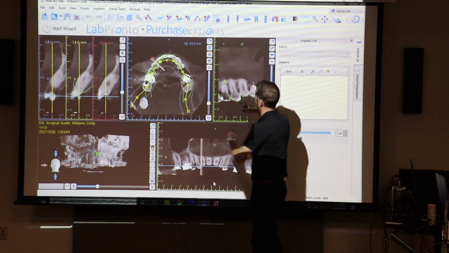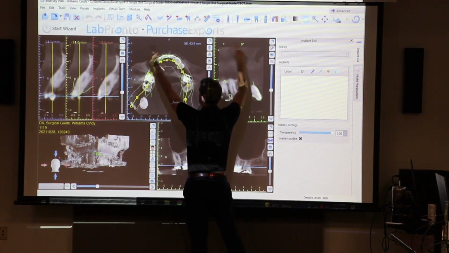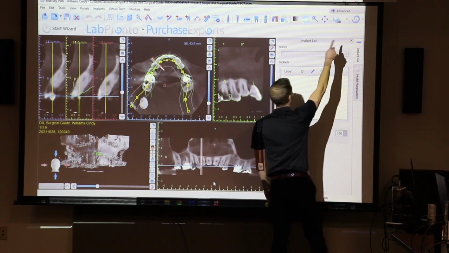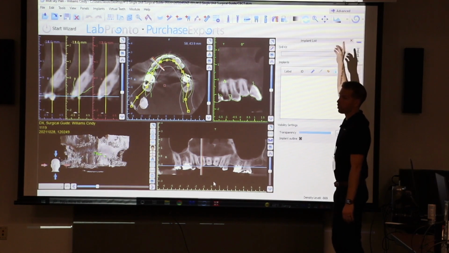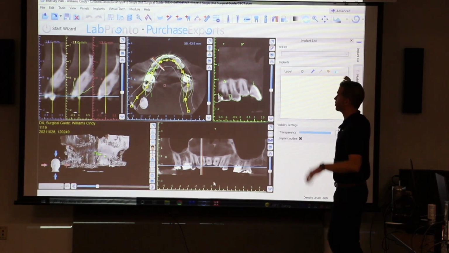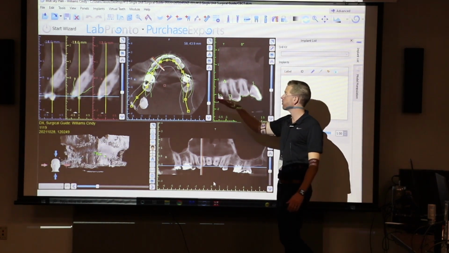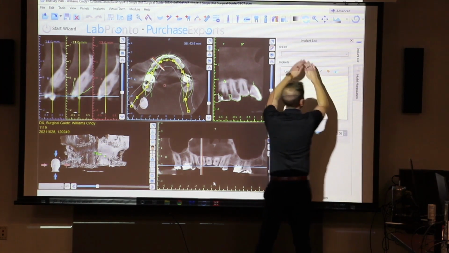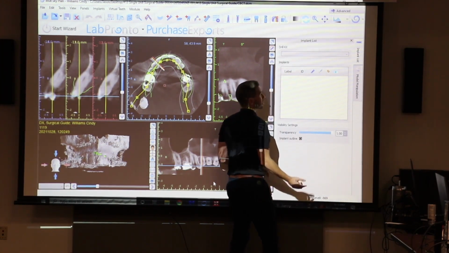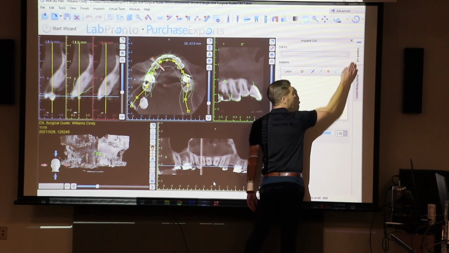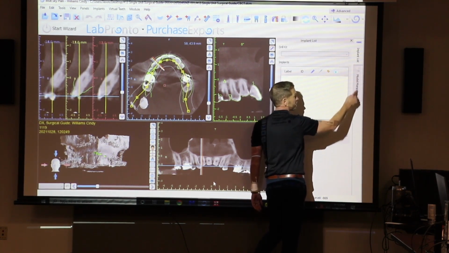Our toolbars are up on the top. We have all these different tools up here, called the toolbar. We've got the module bar, which we already went over. That's where we're in the advanced surgical guide module. So we're still setting everything up: we're in the tangential 5 view, and in the advanced surgical guide module. And then over here is all your panels, and your panels are little tabs. This one has just got 2 panels open: the implant list and the model manipulation.